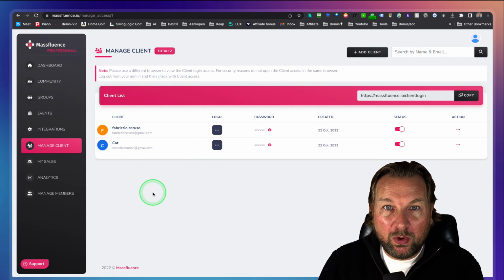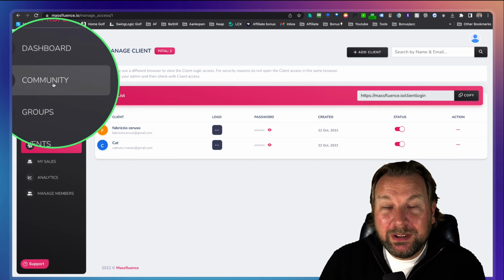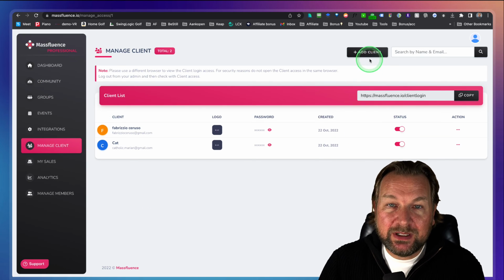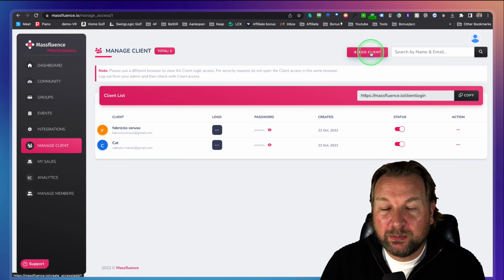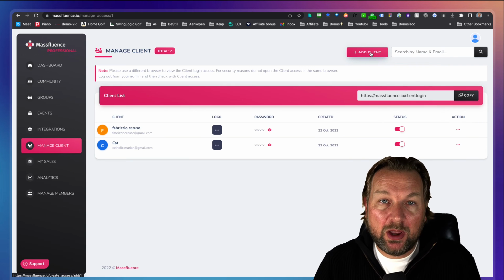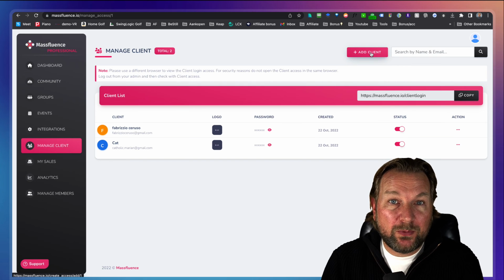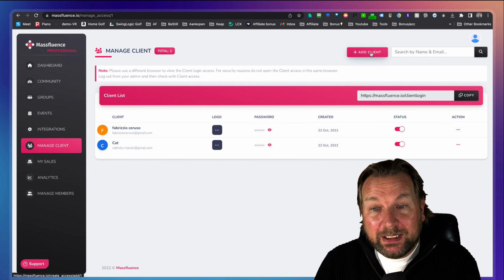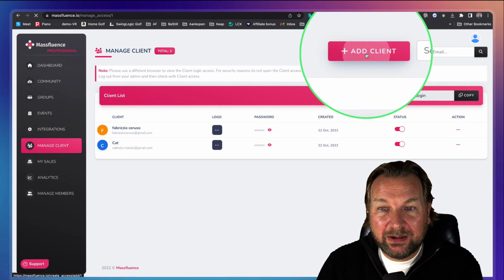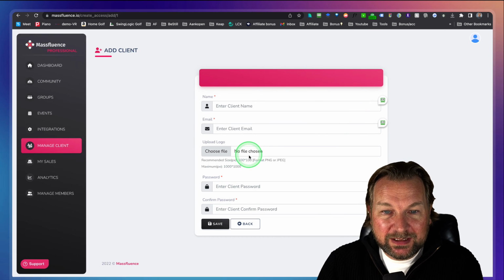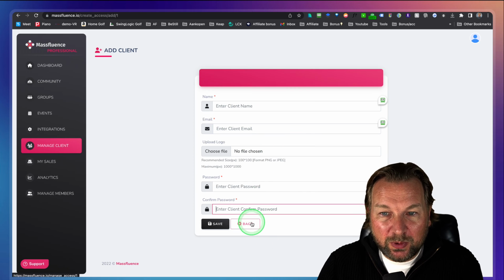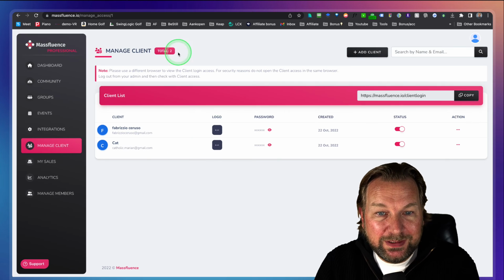And this is a very cool option that you can set up a community in here, and then you can set up clients that can log in for your community. So you can set this up for your customers. You can say, hey, I want to set up a community for you. You can charge for creating communities, and then you can add them in here as client, where you can set them up in here, client name, client email, confirm password, and then they can log into the community as well.